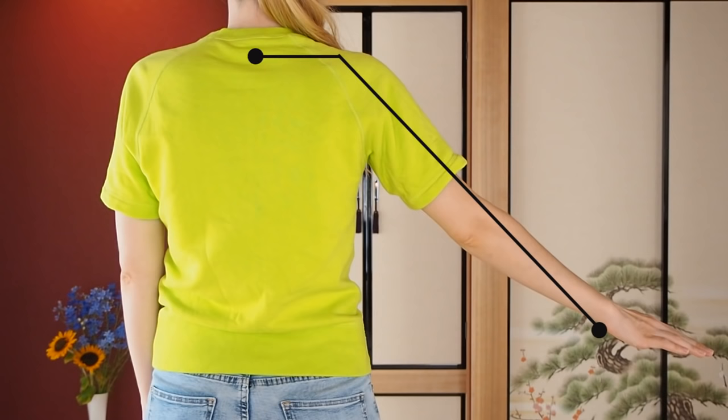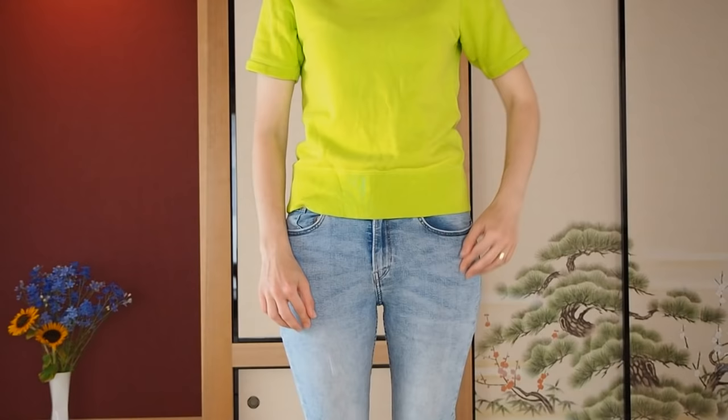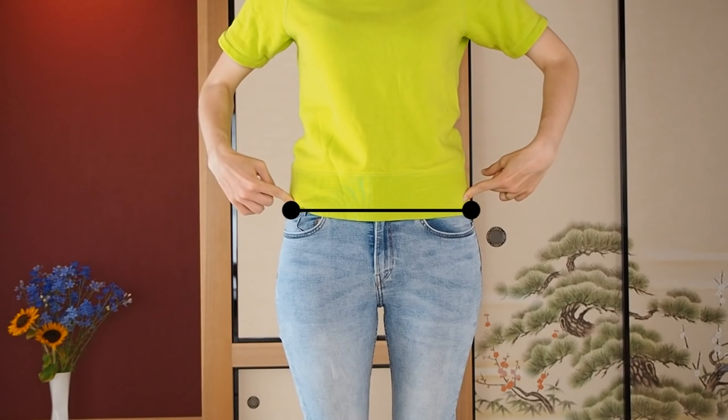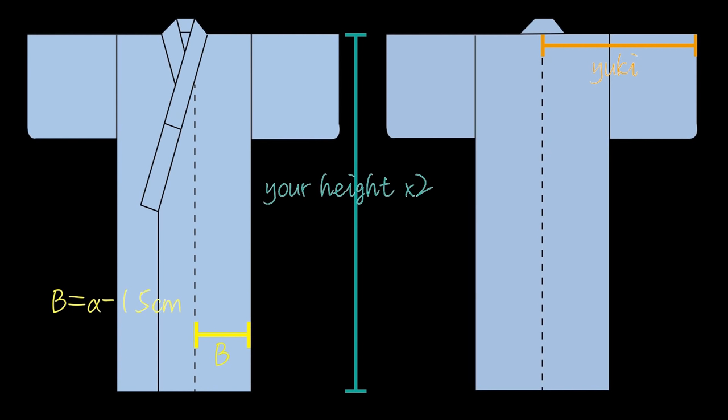Then you need a measurement that is called B. Let's call the hip bone's width alpha. For measuring alpha, start and end measuring behind your hip bones on left and right. And subtract 15 centimeters from that, and you have B. When you have B, you need A. A is basically your hip measurement minus alpha and divided in two.